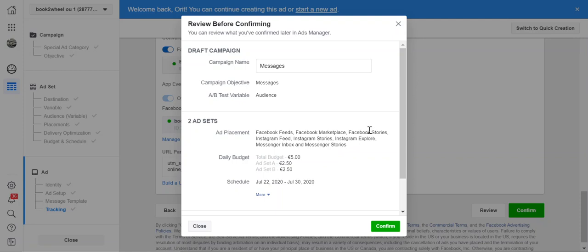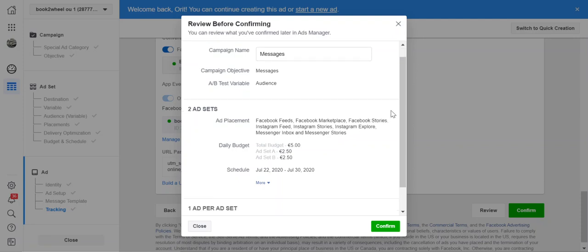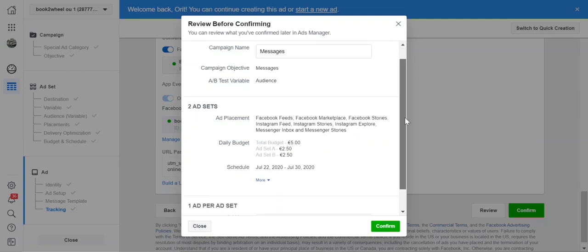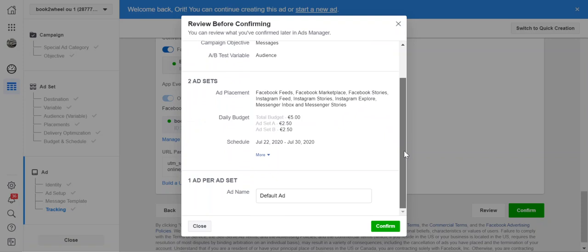So campaign message, good. A/B testing. So what is happening is actually I will have one, two, default ad. Looks like it's showing me only the one.